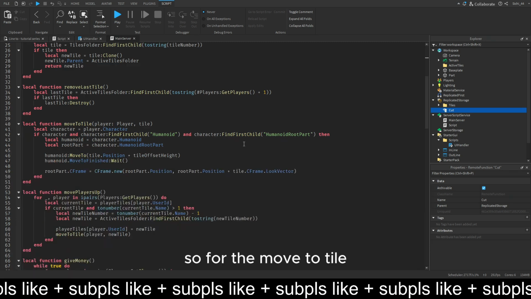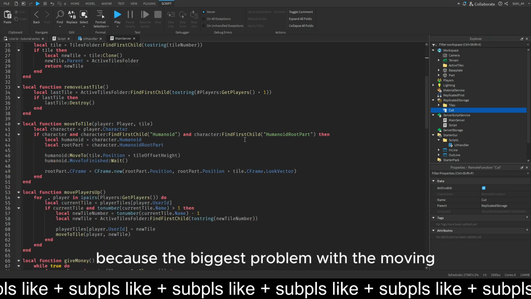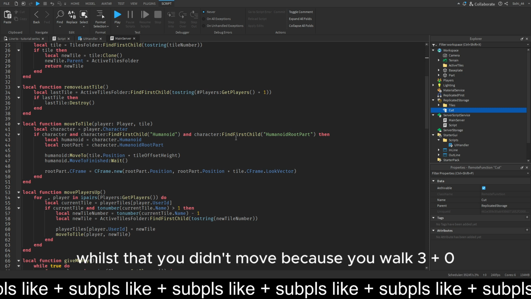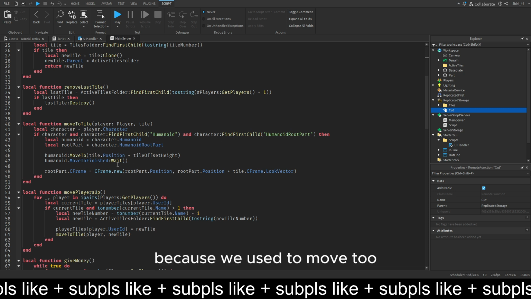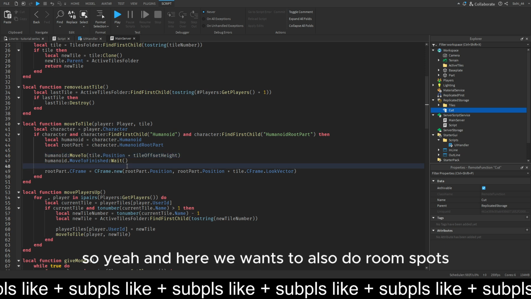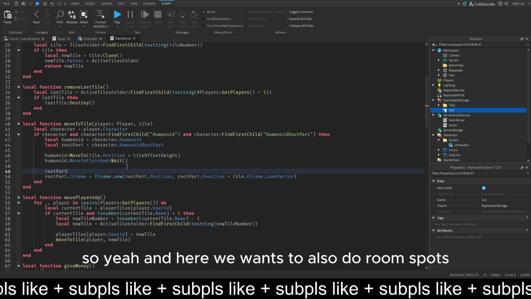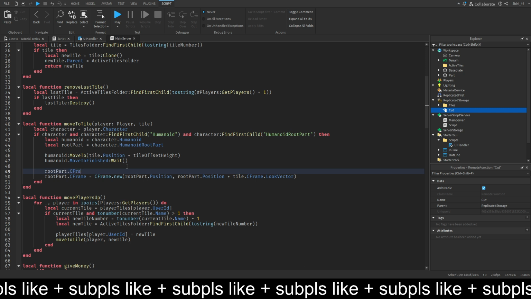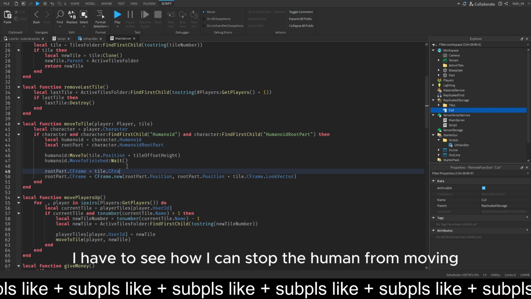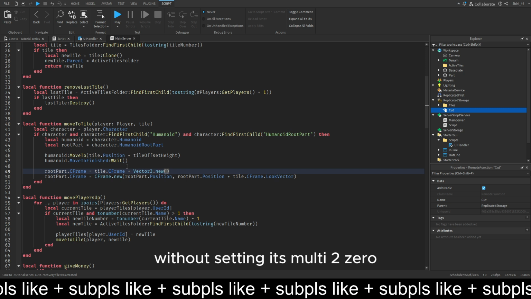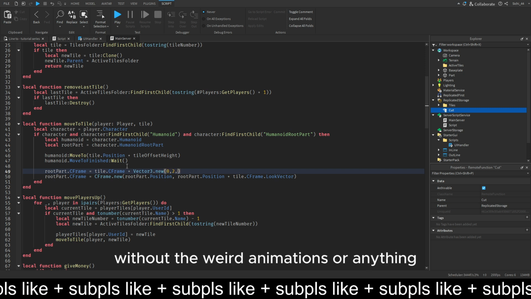So for the move to tile, we kind of have to change something, because the biggest problem with the moving was that you didn't move because your walk speed was 0, because we used to move 2, right? So yeah. And here we want to also do root path.cframe. But I have to see how I can stop the humanoid from moving without setting its walk speed to 0, without the weird animations or anything. Yeah, I'ma get to this later on.